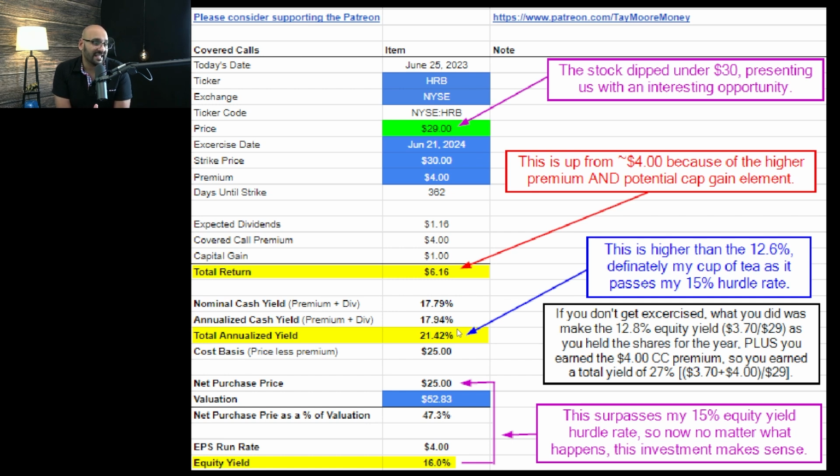And the problem with that is that as the portfolio gets larger and larger every year, it's harder and harder to deploy capital. Now, I'm still small enough, and I probably will be small enough for the rest of my life, where it's not super hard to deploy the capital, but really what makes it hard is that in any given year, it's very hard to find the right opportunity. So when the opportunities come, it might actually make sense to take the 14% yield and just roll with it, or at least previously we saw that 13.7. It might actually make sense to take the 13.7 as opposed to waiting for the 16. So there's an argument for that.